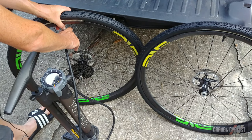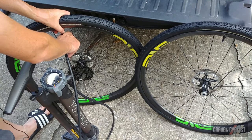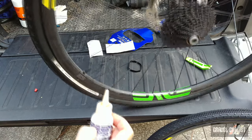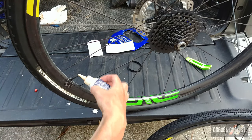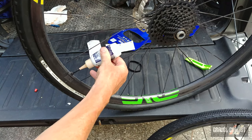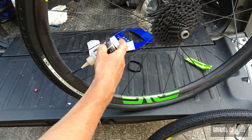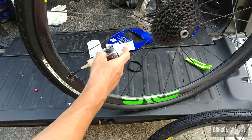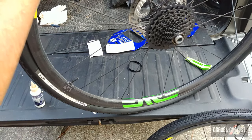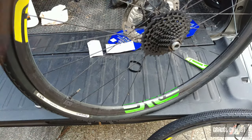Next I'll release all of the air and fill both tires with sealant, install the valve cores, inflate to pressure and I'm done. Here we go — we've got some reconstituted sealant which I'm going to reuse. Oops, spilling it already — this never happens whenever I don't film. I'm going to gently squeeze it into the tire. There we go, a full two ounces or 56 millilitres into the rear tire. I will then reinsert the valve core using my trusty Park Tools valve core tool.